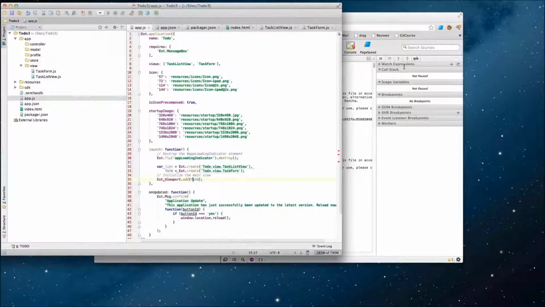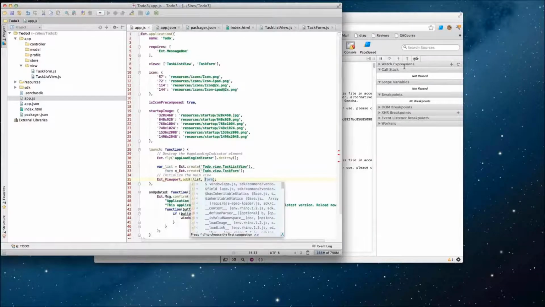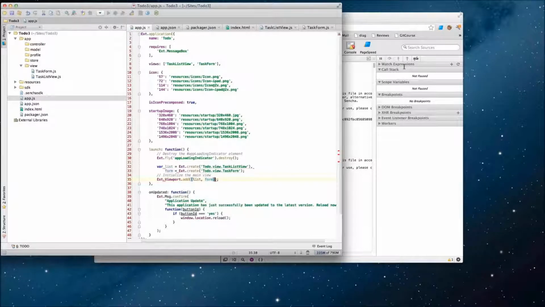Those Ext.create calls, I see them everywhere. Can you just replace them with a new statement, or what's the point of that? It's a great question. I'll get back to you on that. We actually have a new.